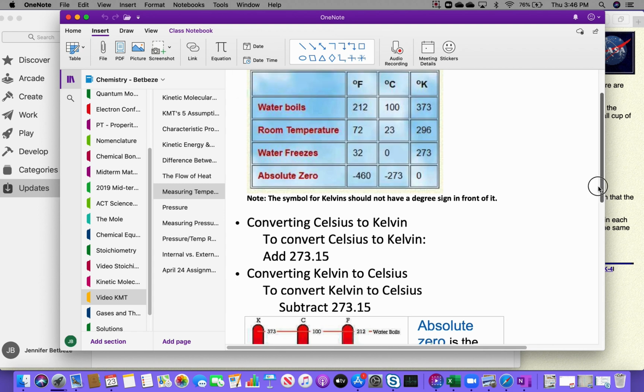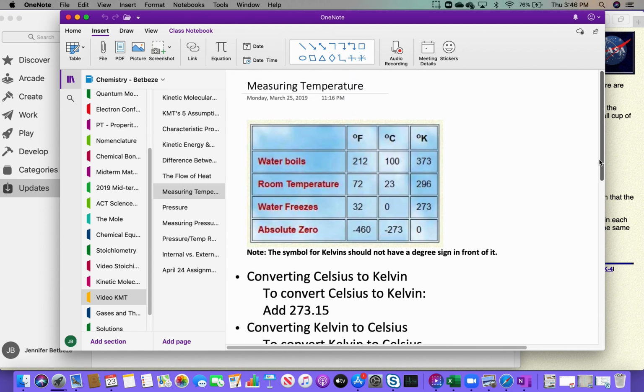And temperature. So we've been talking about how temperature is a measurement of heat. And there are 3 different ways that we can measure temperature. And as Americans, we do have to be almost trilingual because we measure temperature in the Fahrenheit scale, while the vast majority of the rest of the world uses the Celsius scale. And then on top of that, the scientific community uses the Kelvin scale.